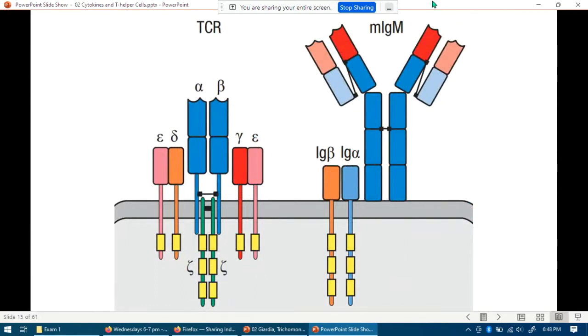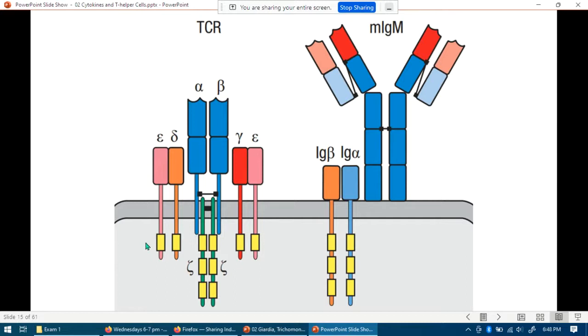And here's the structure of the T cell receptor and the B cell receptor. The T cell receptor for alpha beta T cells has an alpha chain and a beta chain, and it's associated with a protein called CD3. CD3 has a couple of different forms that look interesting. So this is CD3 here, this is CD3 here, and this is CD3 down here. So CD3 has an epsilon chain, a delta chain, a gamma chain, and a zeta chain. And epsilon can bind to delta or gamma, whereas the zeta chains pair together in a homodimer.